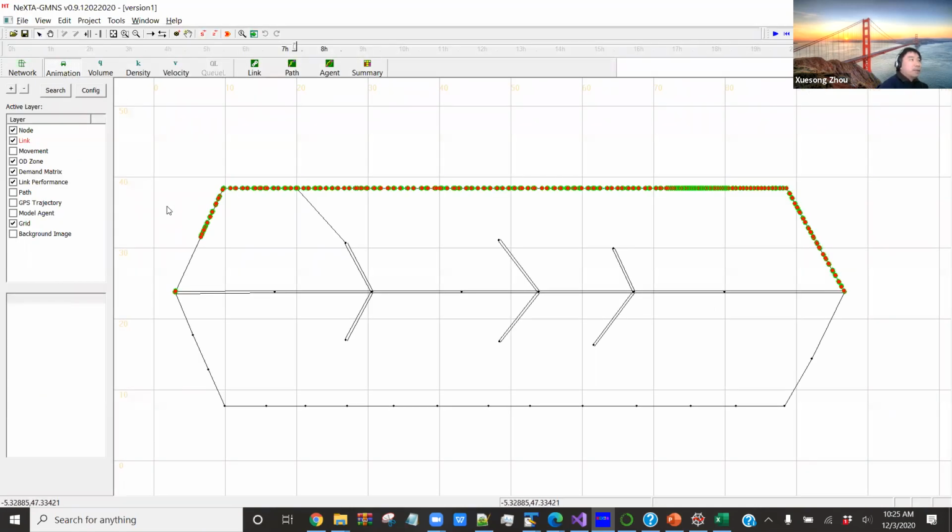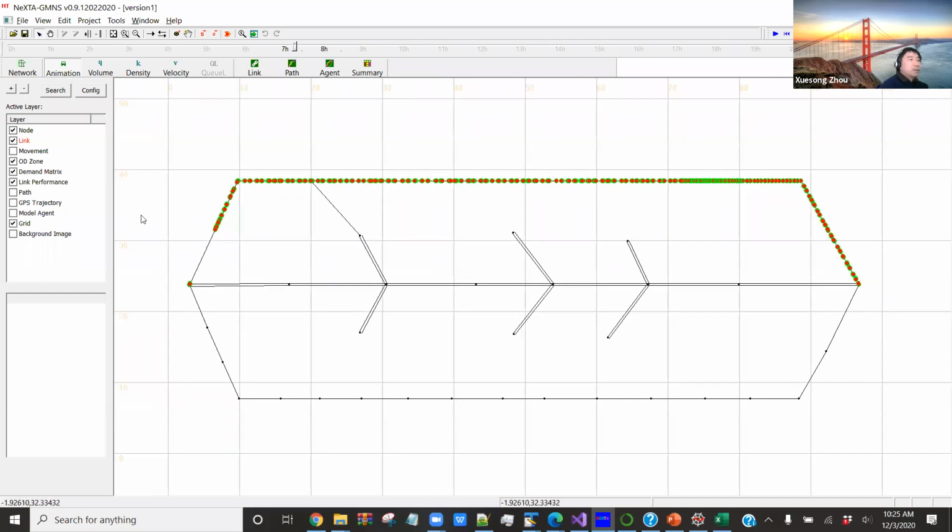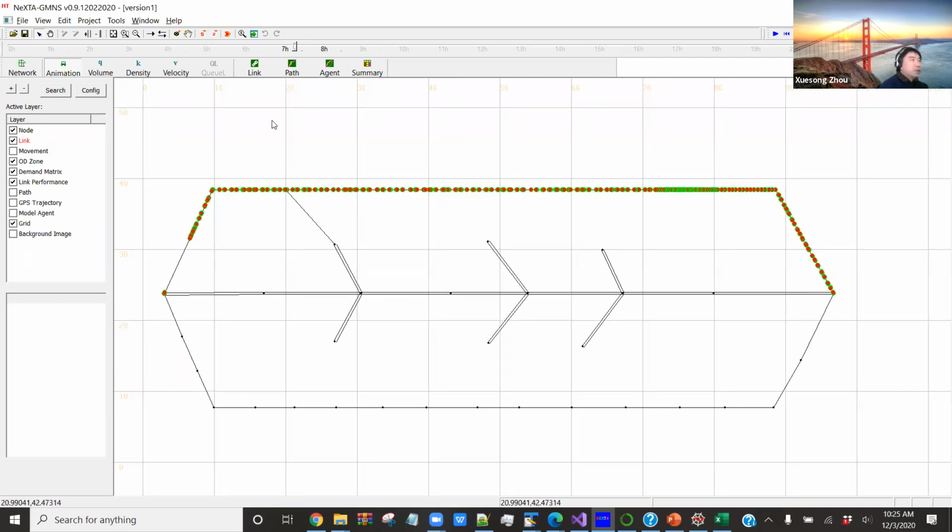After you open it, you have this node and link structure. You can click on the GIS link to show the corresponding information. You can also go to the project menu to show the corresponding node, link, and all the different attributes.